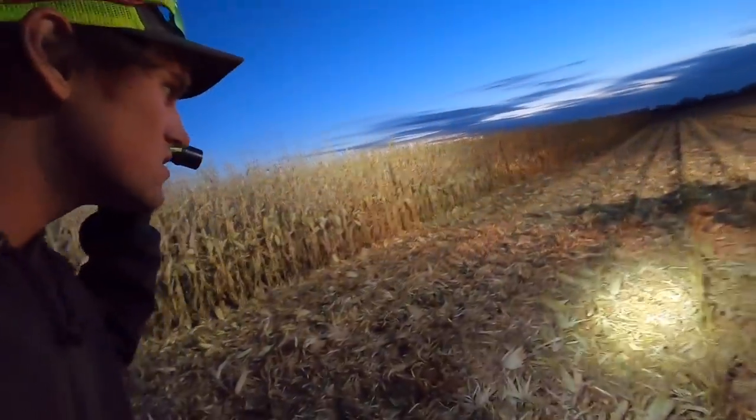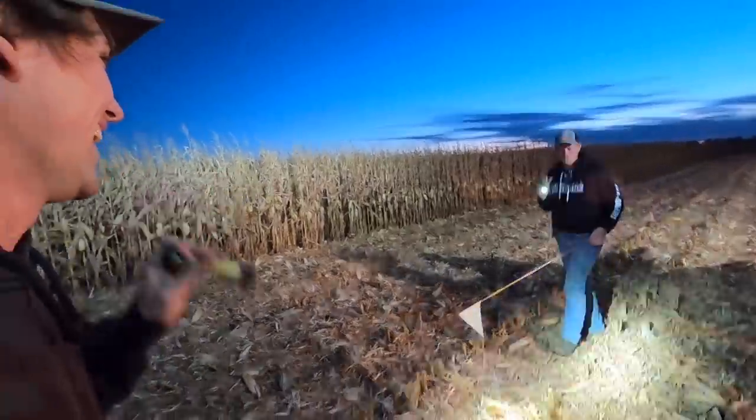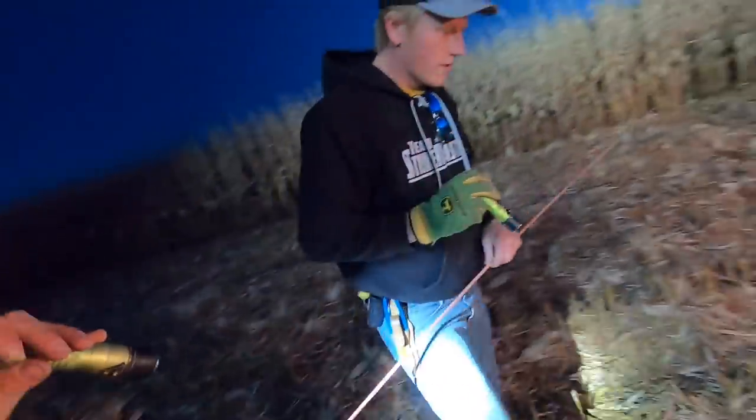Looking for a tile inlet that I have mowed over somewhere around here. Here's the gap. Here's the gap. Hold off legs anywhere? You got distracted. You ran her over, huh? Apparently.